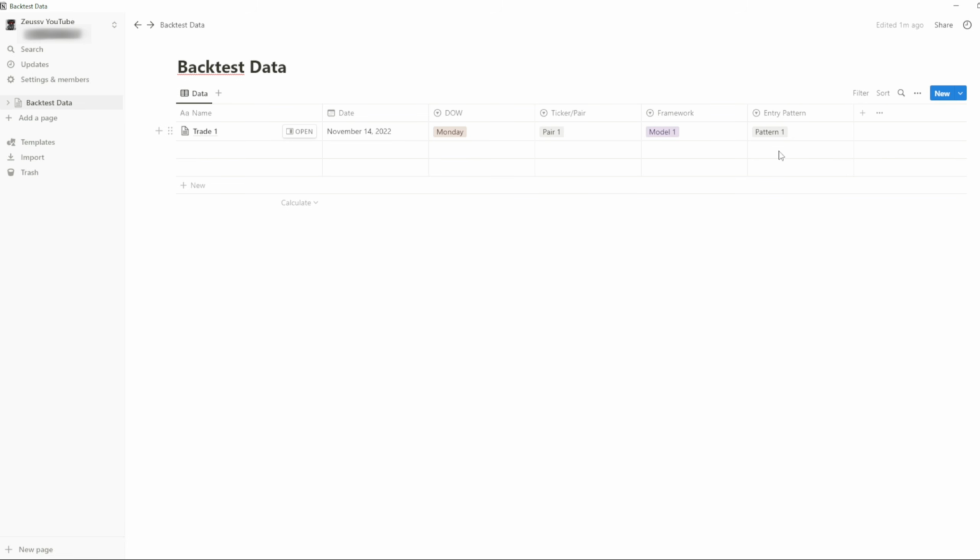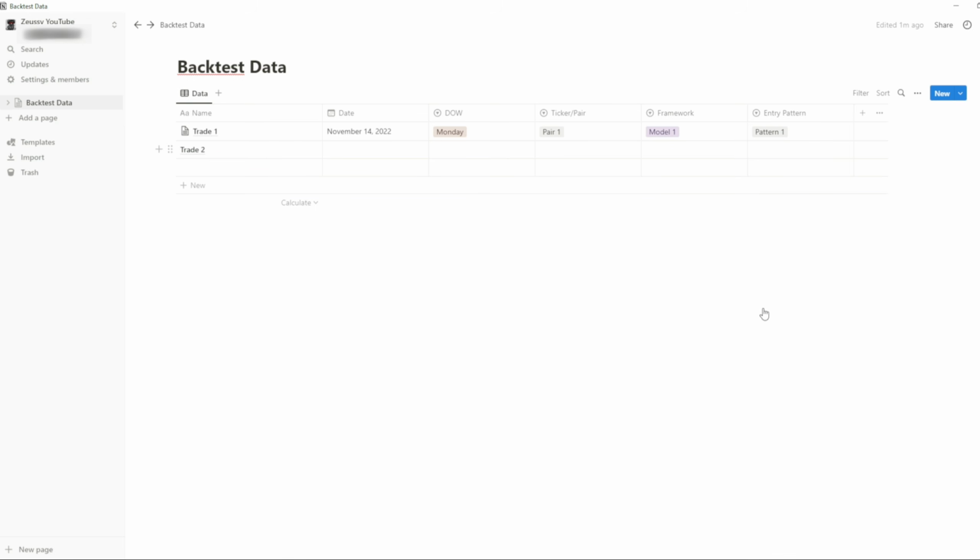You can make this data collection as crazy as you want to. Personally, I have like 8 variables that I'm looking at when I'm collecting my data. So yeah, make it as crazy as you want to, man. This is basically the basics for doing this. And if you want to have another section, it's exactly the same. Trade 2, add all the data in here, then press on the open inside peek function here.